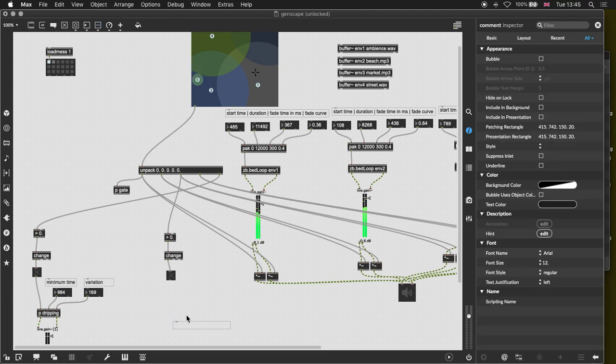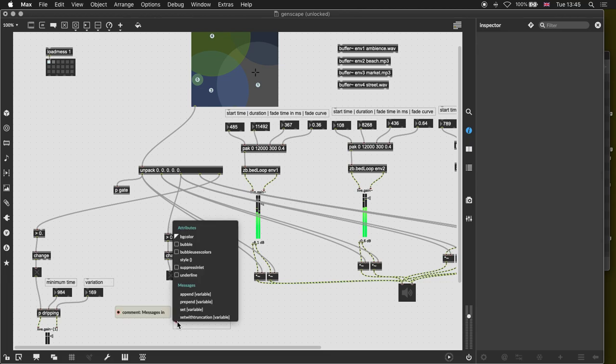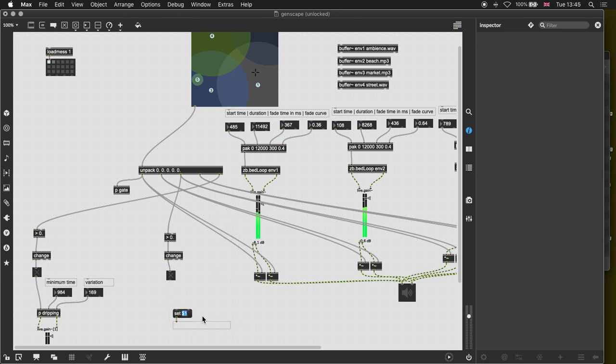Let's see if we can get it done with the comment box. So typically you can set it to a variable. Okay, so if I say set to a string which is "find the dripping." Let's see if that works.